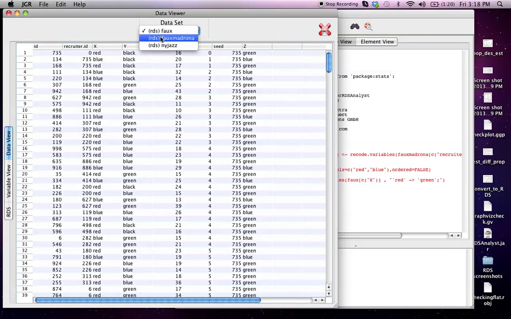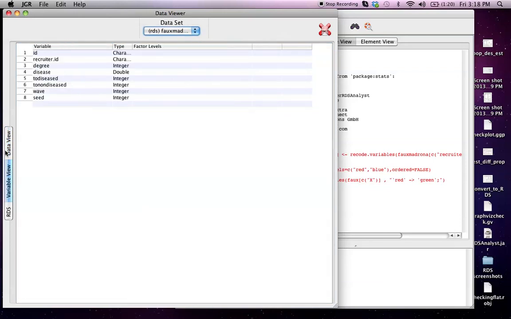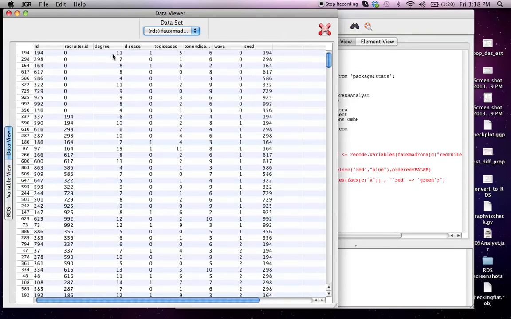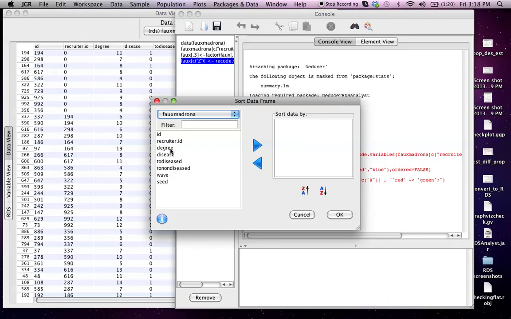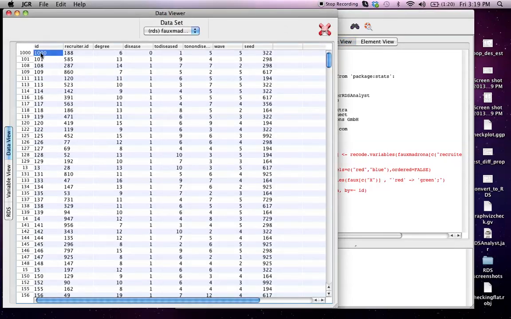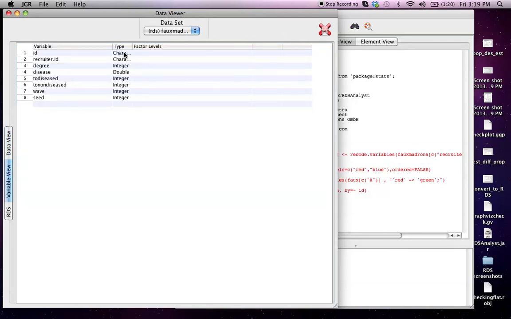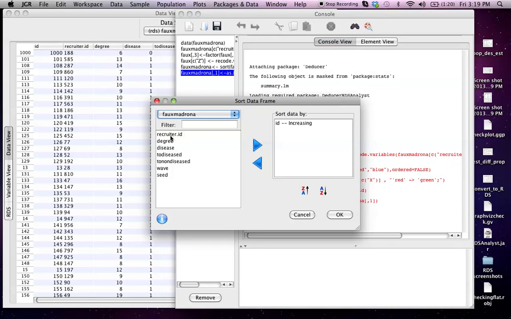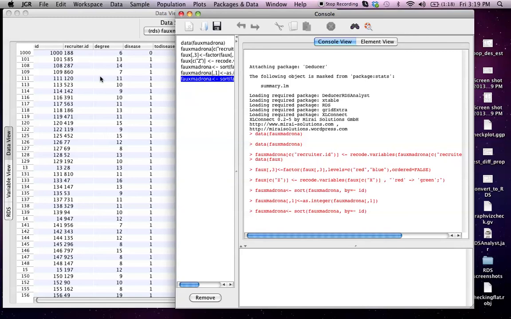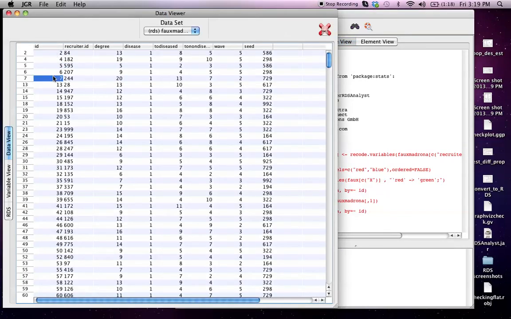And now going back to faux Madrona, variable view. Maybe now I want to see all the data sorted by degree. That's pretty simple to do. I just go into data and sort. And I can sort by degree, or I can sort by ID. Let's try that. Press OK. And now it's sorted by ID, but this is actually sorting as though these were words. So 10 comes before 11. If I want to change it so that these sorted as I expected them to, just go into type, change that to integer. Now it's going to sort these as numbers when I ask it to. Data, sort. And sort by ID, it's still there, press OK. And that looks like what I was expecting.